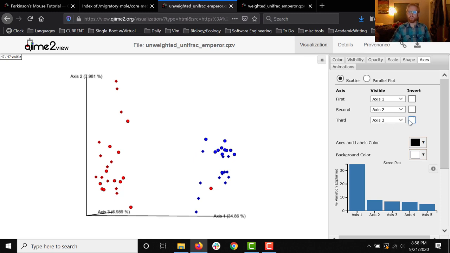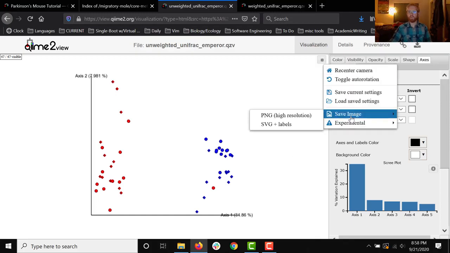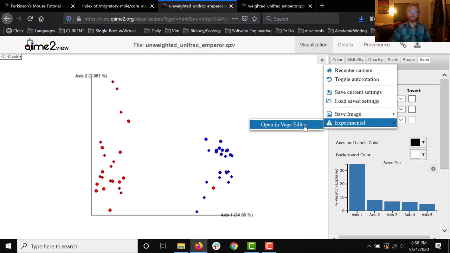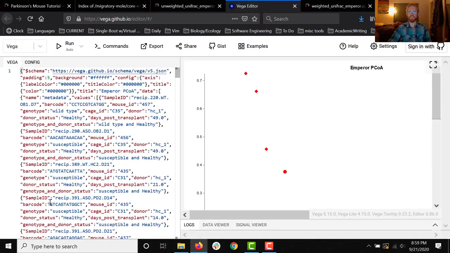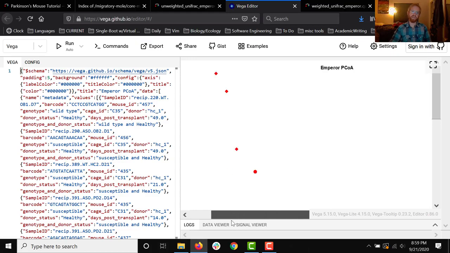Another really neat tool that we can use here. Let's say that we really only want to picture the two most important axes. I can drop out that third axis and look at this in square two dimensions, which makes it really easy to visualize the two most important dimensions. And then, for example, save our image as a vector or raster for publication. Or even if I have strong feelings about how this looks and I'm willing to put in the time to learn a little bit, I can open this image with Vega, which is a visualization editing tool, and on a very fine-grained level manipulate how each one of these points is represented and then output the figure that I want.